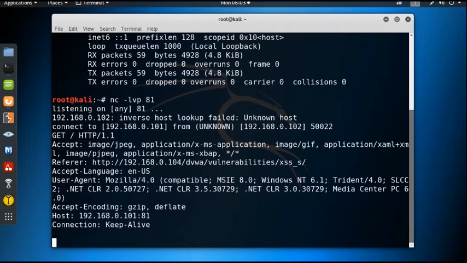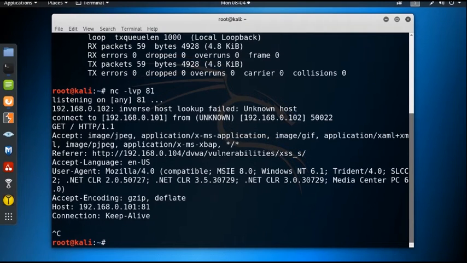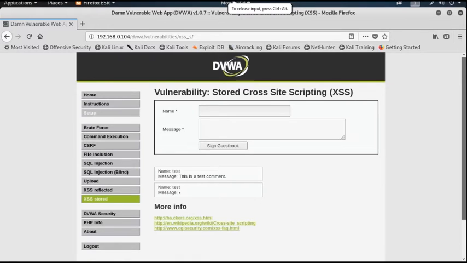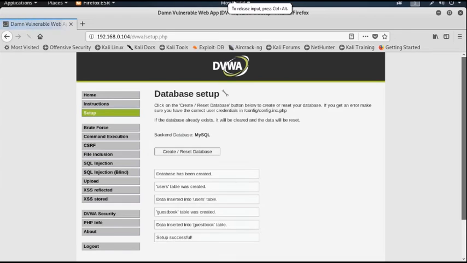Further, I will show you how to use the BEEF framework to penetrate inside the victim machine. And reset the database to delete all the entries.